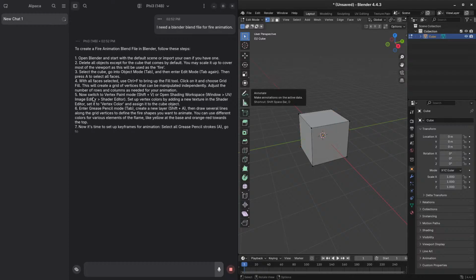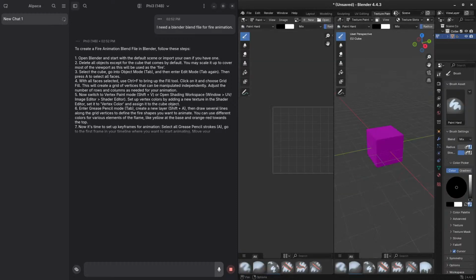Okay, then it says now switch to vertex paint. What? How do I do that? It says open shading workspace. So there should be a shading workspace up here. If I take the mouse and simply, oops. Right click.